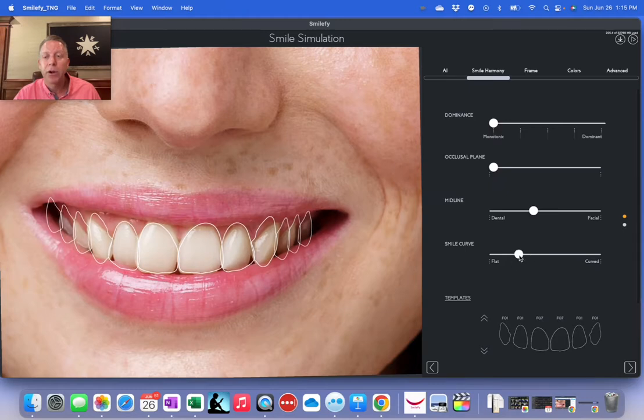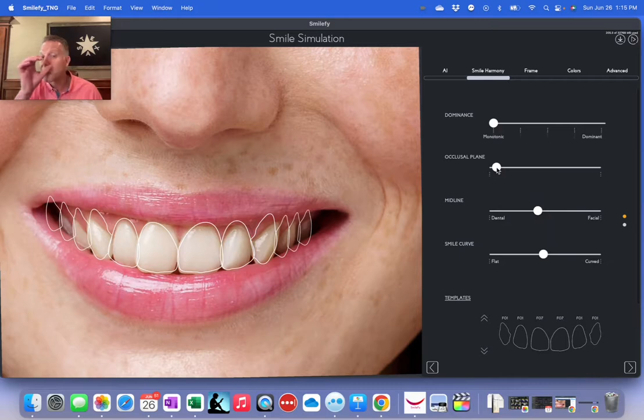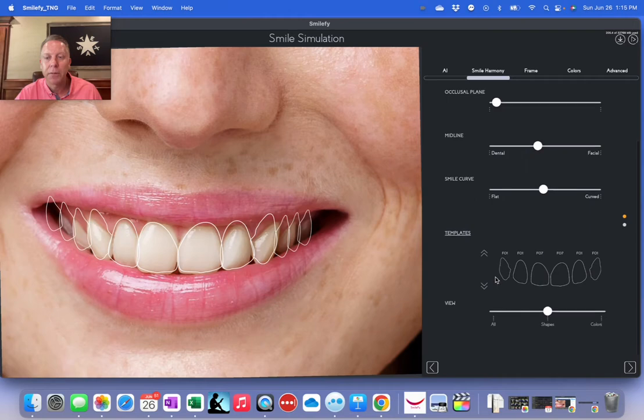I go to smile curve. Now you can kind of see there's more movement, kind of like in the middle. Like the canines are doing a lot of movement, and then the other teeth around it are moving as well. But there's a little bit more of a bowing of the smile in that regard. So again, when I'm moving these things back and forth, what I'm trying to do is get the alignment just right there, but get the occlusal plane to just kind of line up again with the canines, get the premolars to be where they should be, and just the general shape of the smile.